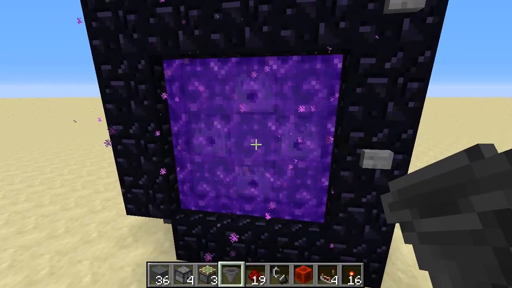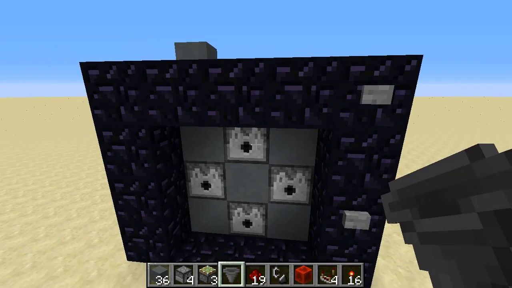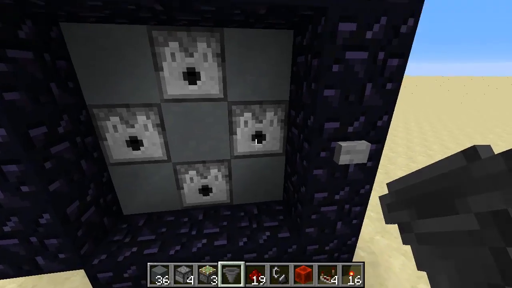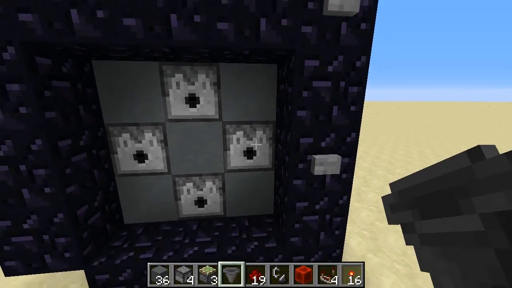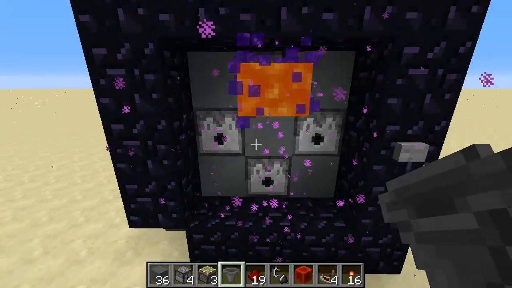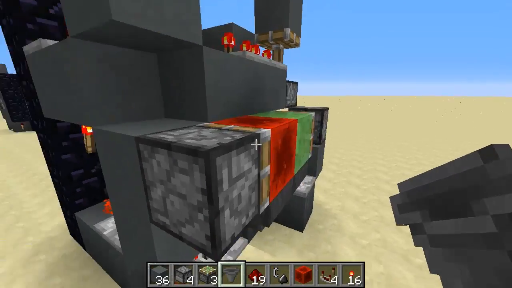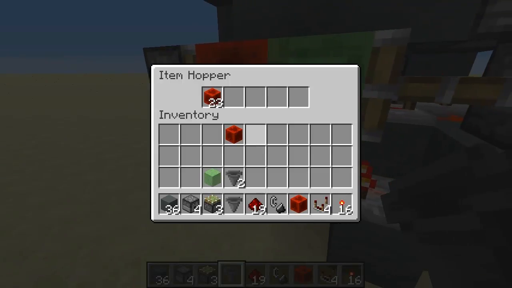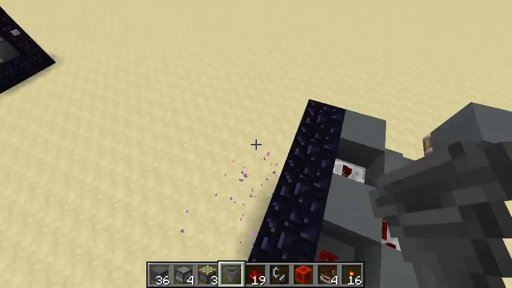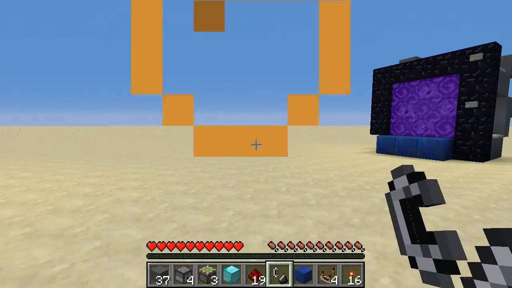So let's break this portal and give it a go. If we hit this button, water should be dispensed quickly, in this case lava. If we hit this button, we should activate, and then it shoots out a potion, and then the lava breaks it. The timer has started, and once the timer finishes, it will reset itself and it will turn the portal back on.